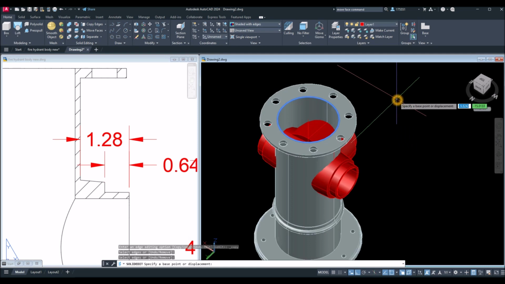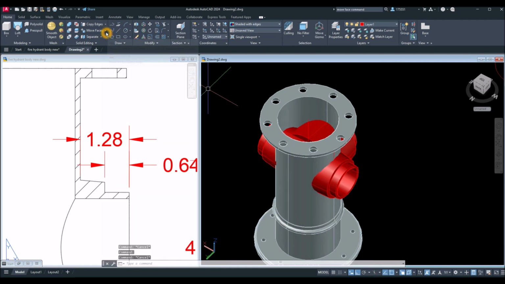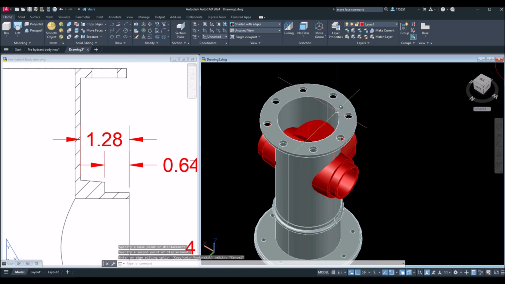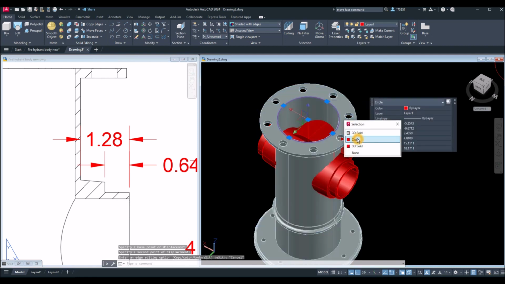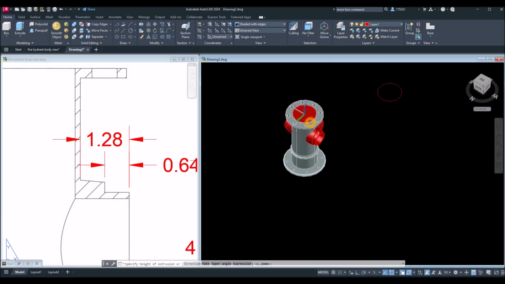Just click anywhere on the screen and paste it back on the same spot. And enter. Oh, it didn't work. Again, copy edges. Copy this edge, enter, click, and paste it back on the same spot. Click again. Let me check. There you go. And extrude this one all the way down.